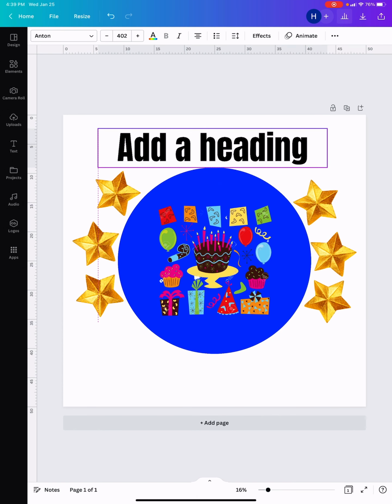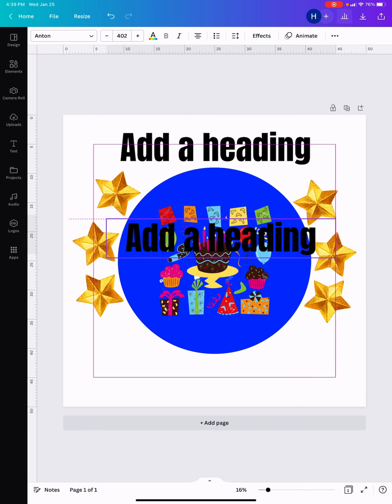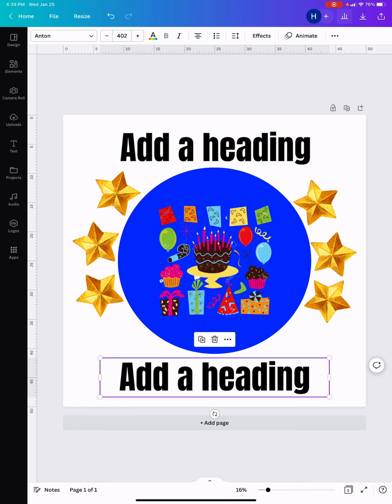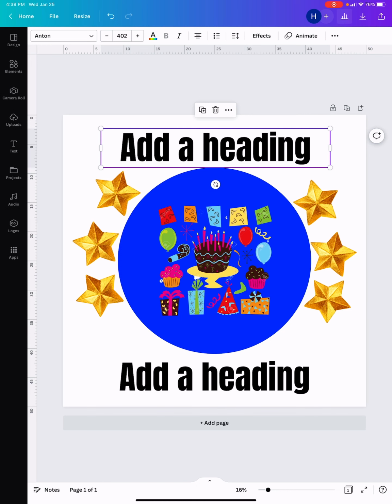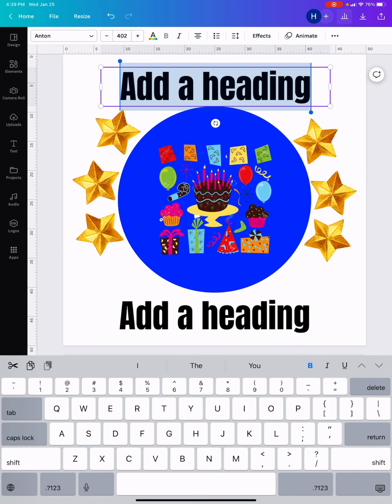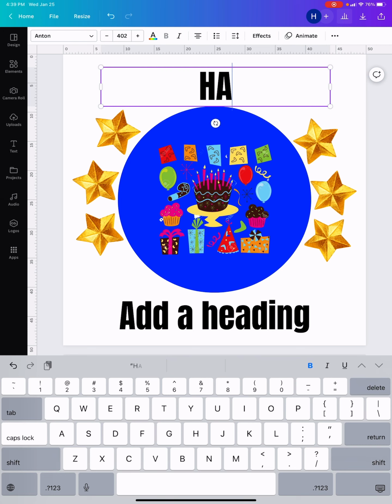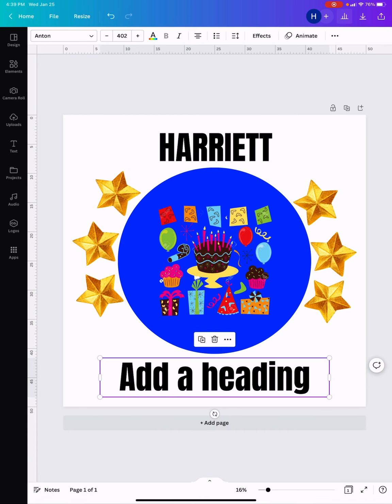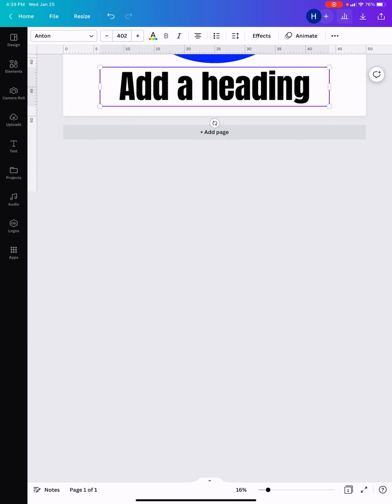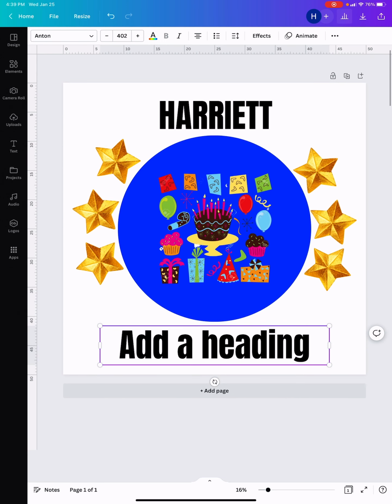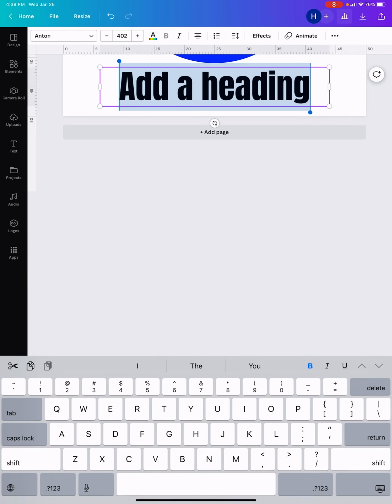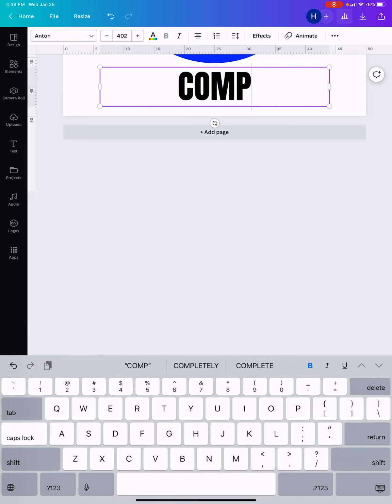So I'm going to go here once again, center that, duplicate it by hitting the 2 sheets of paper with the plus sign, and I'm going to change that to Harriet's. I want it to be all caps because I'm going to curve this text, and if you curve text that has small and large caps, then it doesn't look quite as nice. Sometimes it will look like it's not really lining up correctly, and I'm going to put all caps Computer Art Plus. Oops. It'd be good if I spelled it correctly.